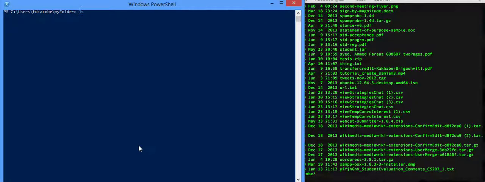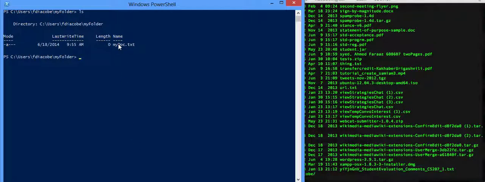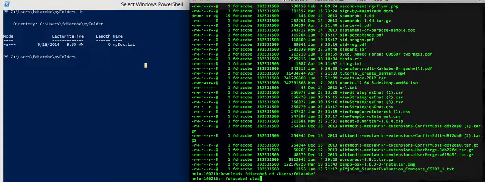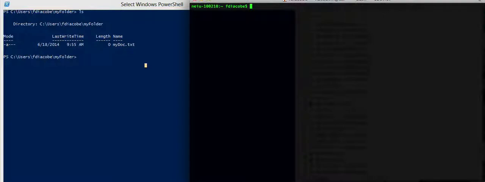So in here, if I do ls, I have one file here, my.txt. Now, you see that I was on my home directory, and then I went to my folder. And here, I'm just going to clear this to make that disappear. And I want to see where I am, pwd. I am in my home directory. If I go to downloads and I type pwd, I am in my home directory and then downloads.